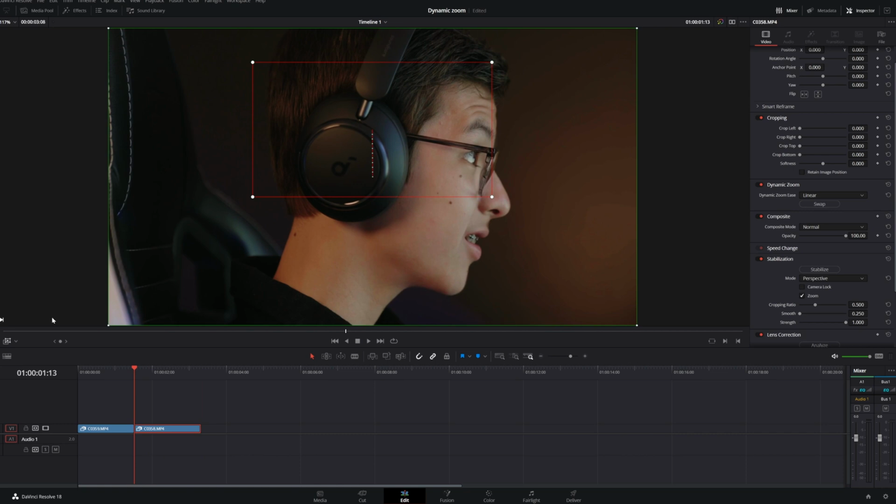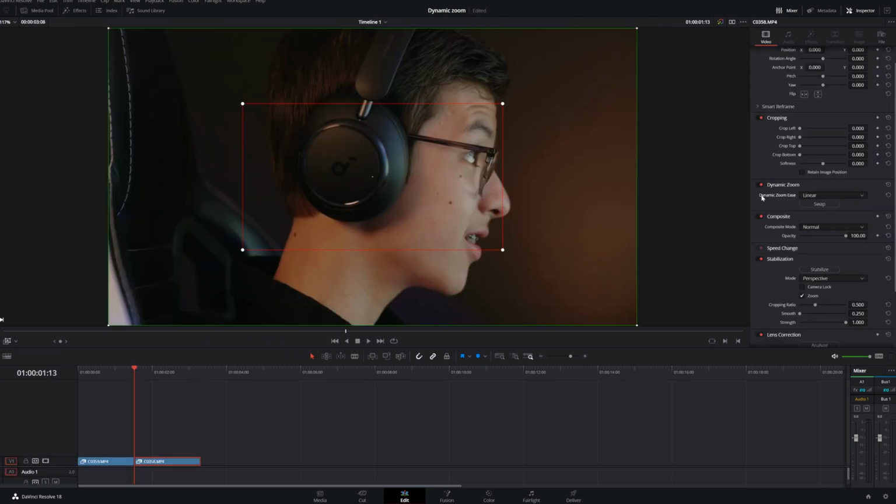If you want to have more freedom and you don't want to make these straight lines, you can do that as well. Without the shift button, only with the mouse, you're gonna select it and you can put it anywhere you want. We want to zoom in into his eye, like really close. Boom, we can do that. Bam.